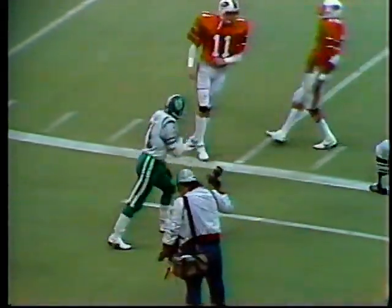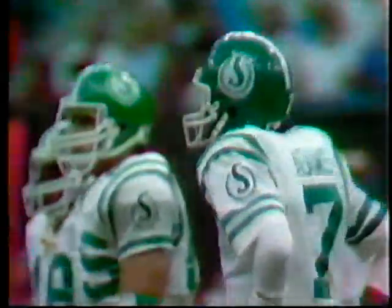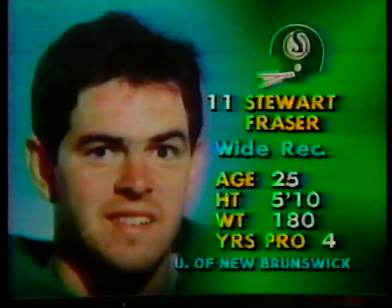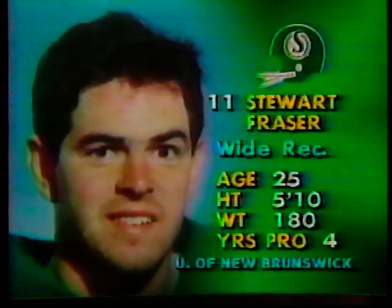Going deep for Stu Fraser. He's got it. First down, Saskatchewan at the 37 of British Columbia. That's a great throw. Adams dropped back and then rolled to his left, and he threw the ball into an area between the corner and in front of the halfback, and Stu Fraser's there. And again, Rick Klassen is there to put pressure on him. You'll see the ball come over. Fraser makes a catch and gets dumped. But a big gain after that has to be a very disappointing play just before.